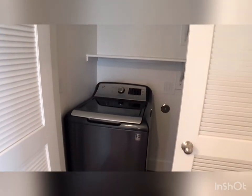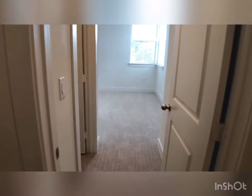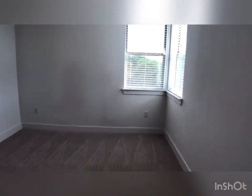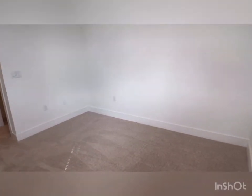And now we have your laundry room. You do have the two shelves above and a full-size washer and dryer. Now the guest bedroom — right off the entryway to the guest bedroom, you have your walk-in closet with the built-in shelving. Nice size closet. And your bedroom — gorgeous windows, same four-setting ceiling fan throughout. Nice size bedroom; you can still fit a king-size bed in here as well.